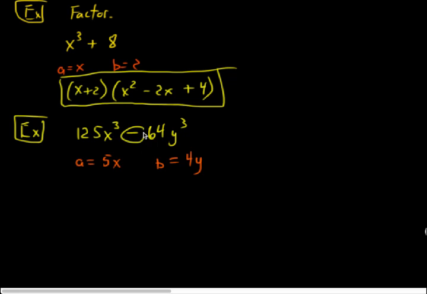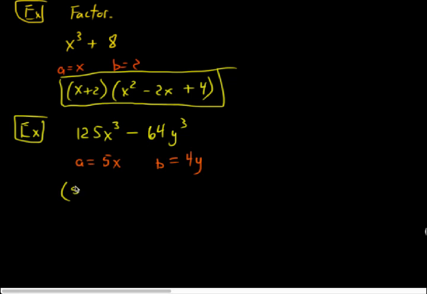I also want to point out this is the minus pattern. So I actually don't include this sign in the term for B, although technically you can use the positive pattern if you define B as a negative. But that would just require a lot more sign work and more work than we'd want to do.